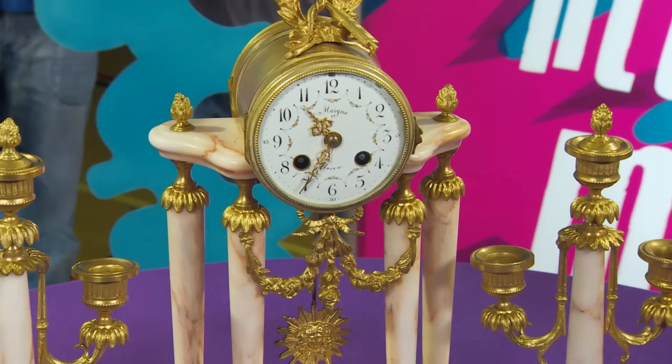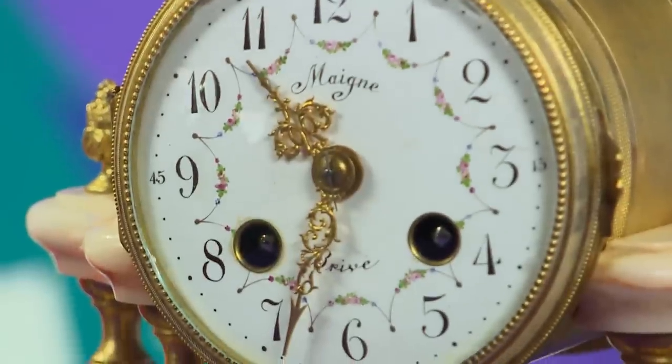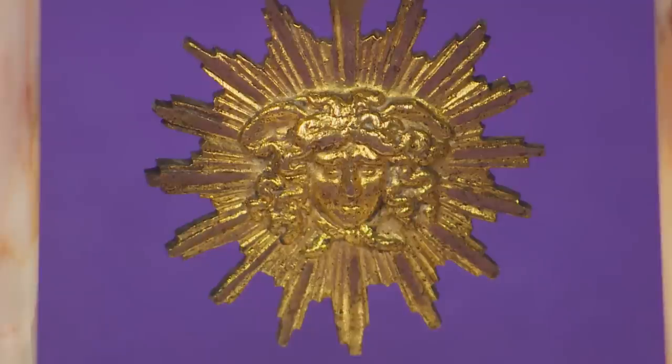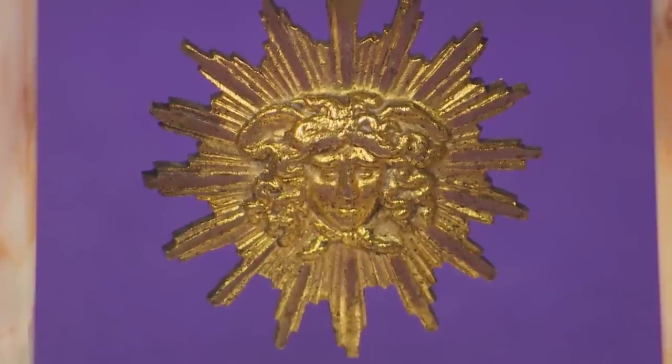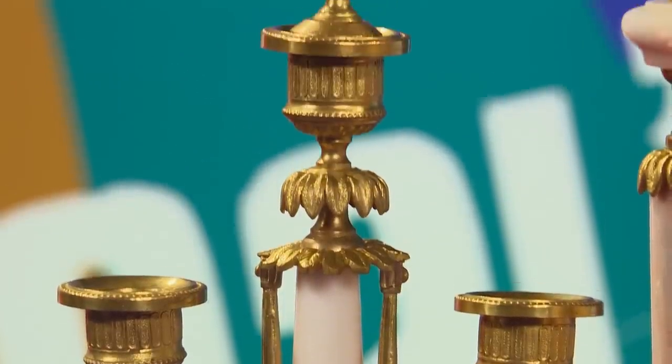Oh la la, Brian's brought in a beautiful French timepiece for Cheryl. And he wants a pretty penny. I hope to get between £500 and £600 for it. This clock garniture's coming up next. Something that I would have given several hundred pounds for a few years ago. A bit out of fashion now. £250, £350 maximum. That offer won't be en vogue either.